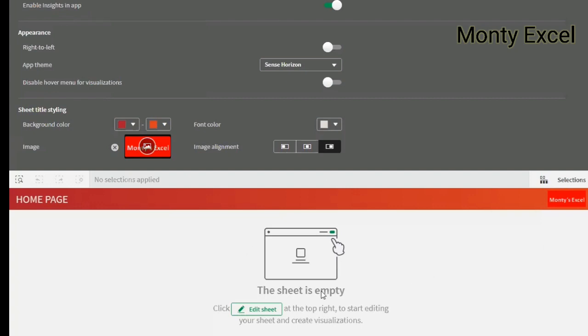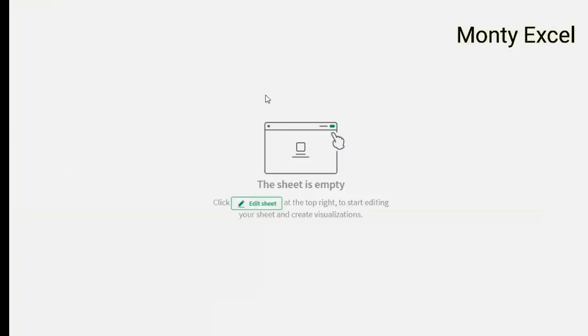Anytime if I want to see my full screen back, you can close this, or you can click at the top to see your page is now ready with beautiful visualizations and a beautiful title bar at the top. The right side is showing your logo, the left side is showing the logo, the middle is showing the logo. My text is showing in white color, my text is showing in red color. Who is deciding? It's all you deciding as per your requirement.